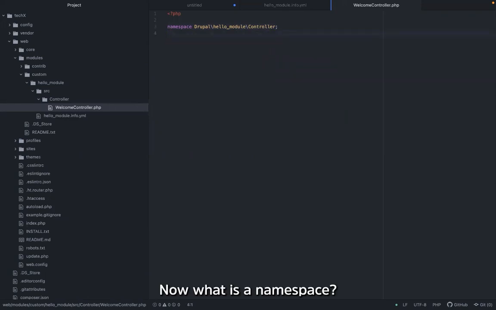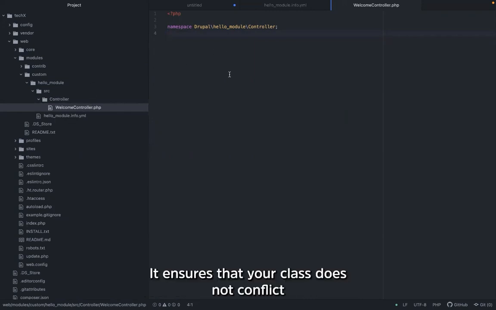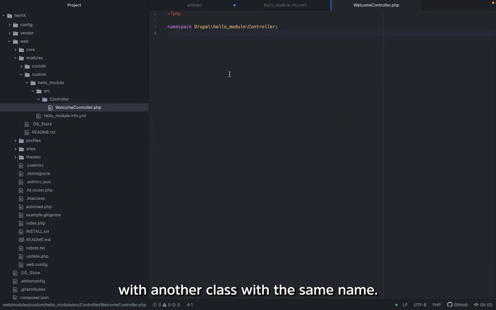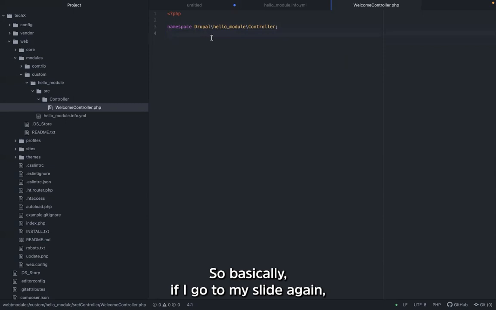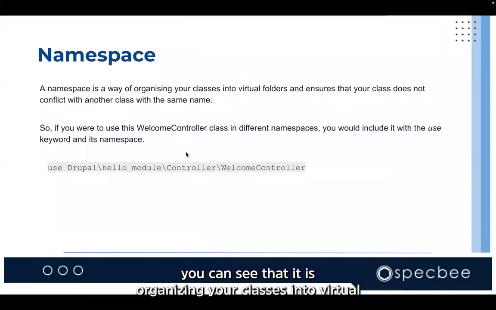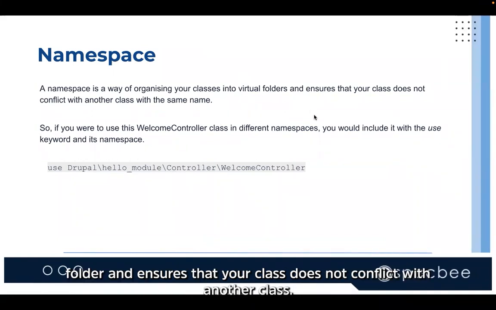Now, what is a namespace? A namespace is a way of organizing your classes into virtual folders. It ensures that your class does not conflict with another class with the same name. If I go to my slide again, you can see that it is a way of organizing your classes into virtual folders, which ensures that your class does not conflict with another class.